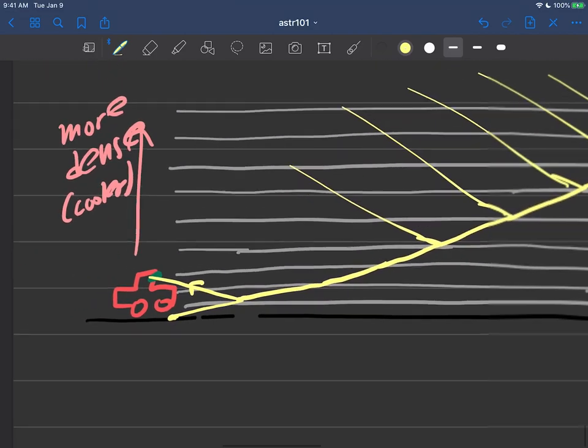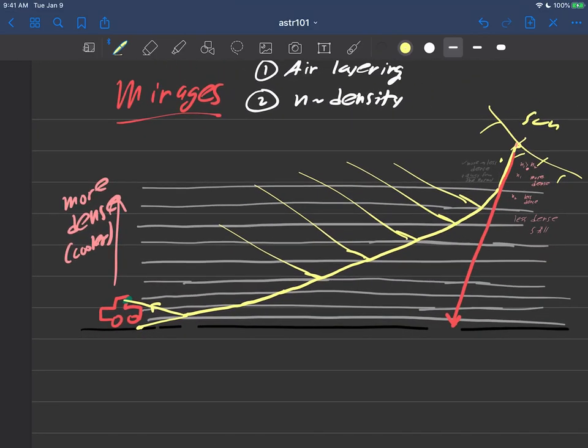Okay, now this is the key point about the mirage: all of this bending, all this layering has resulted finally in some light from the sun that I can see. Finally the ray went into my eyes, and boy did it take a path other than the one it would have if the air wasn't there. But that's the nature of the game here, and that's where this optical illusion of the mirage comes from. Okay, so this is essentially where the mirage comes from. And in the next video, I will tell you, well, what do we see then? What is it that we actually see if this light ray suddenly and finally goes into my eye?